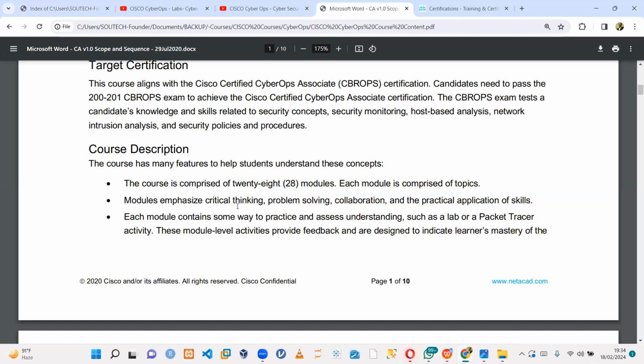Now, one of the things that is emphasized in the course is that you should be able to do critical thinking, you should be able to solve problems. And like I always tell students, being a security analyst is not just about learning most of the theories. That's important. It's not about learning all of how to use the software. That is important. But most importantly is your ability to solve problems. You're able to solve business problems. You're able to solve technical issues that are going to arise or that might result in security issues.